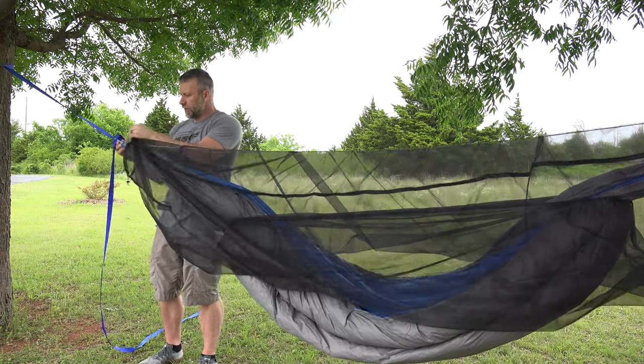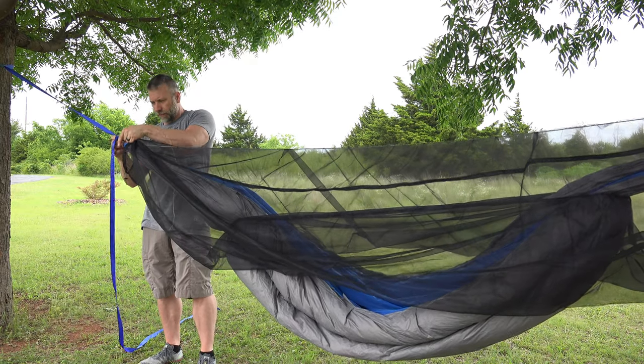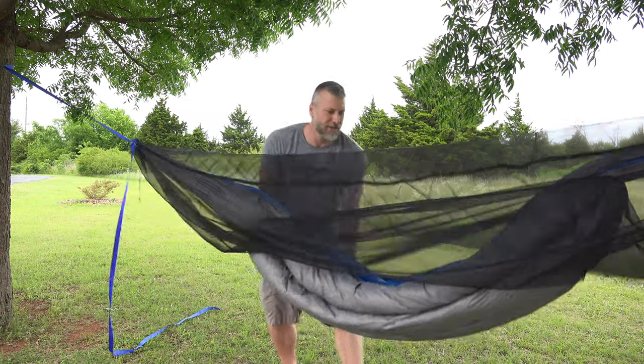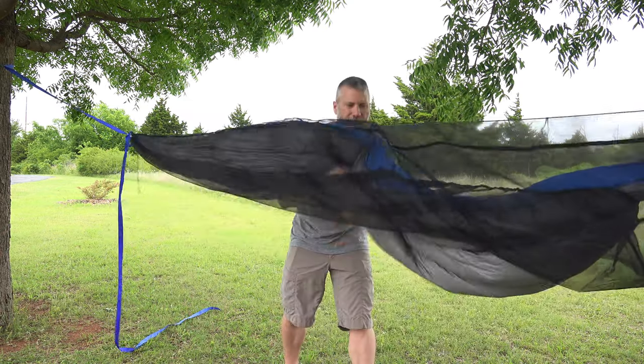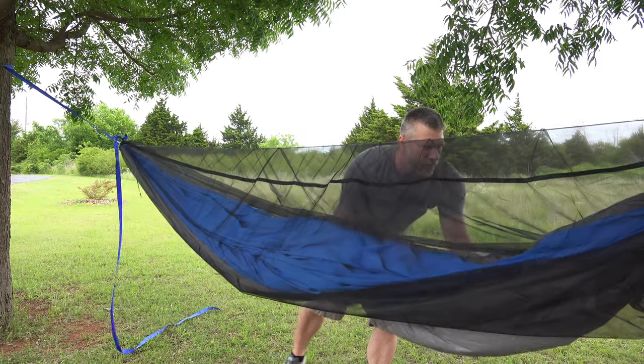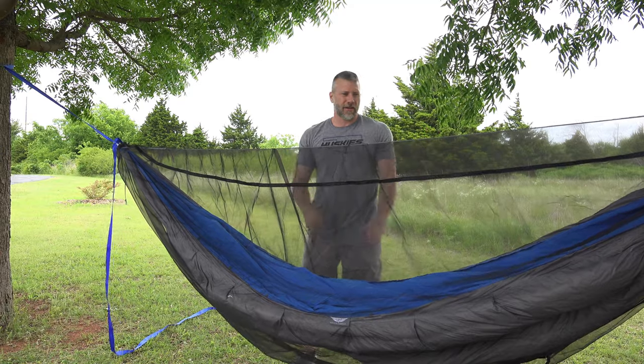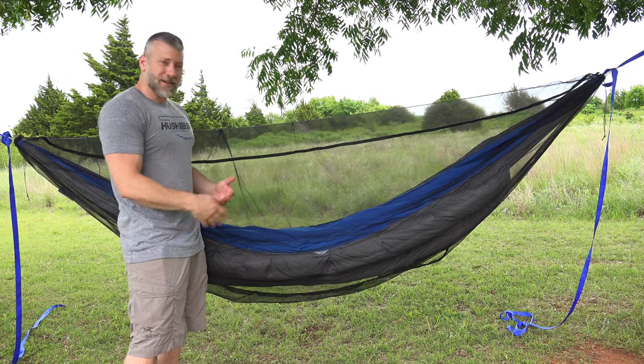Again, little mini beaner, hook that on, cinch it up, and just kind of pull this underneath. Bug net is installed. Okay, you can see the bug net is completely on now.